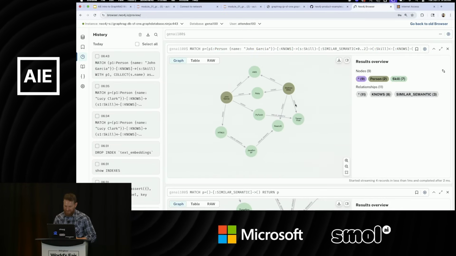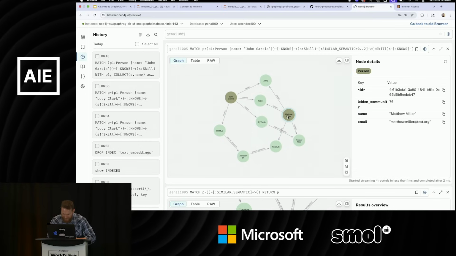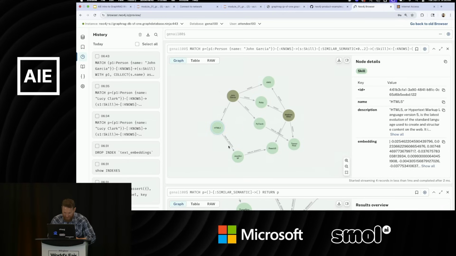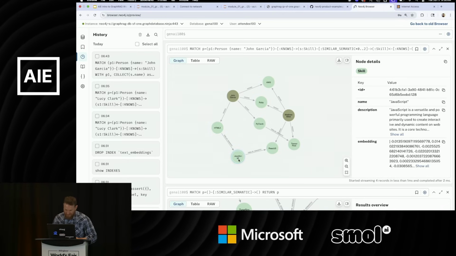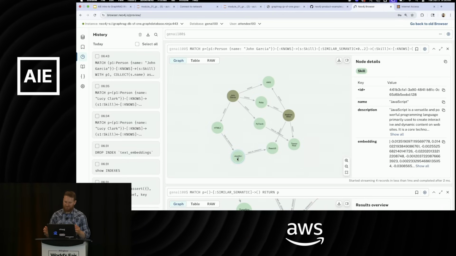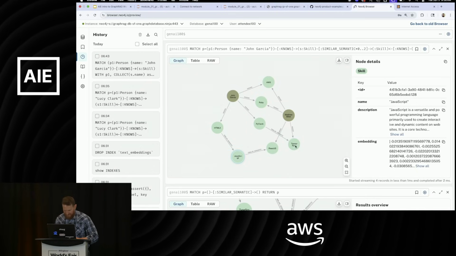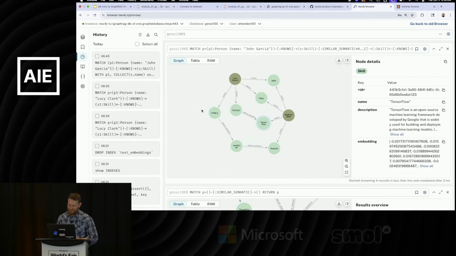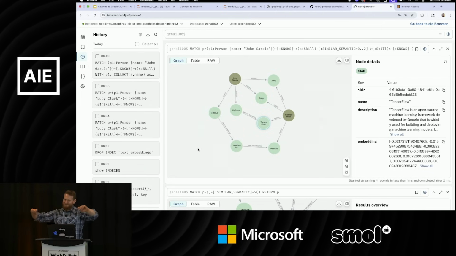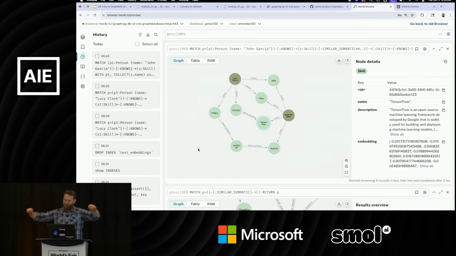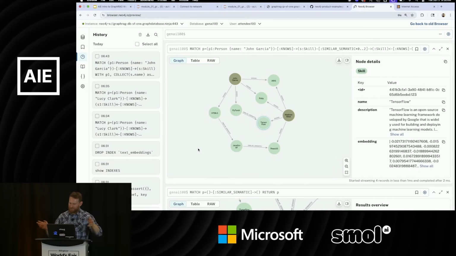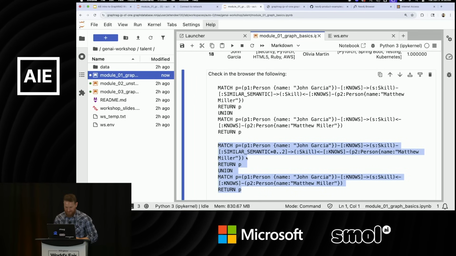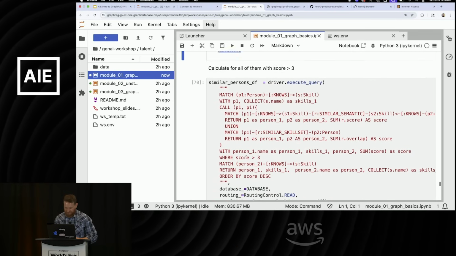And when we get that back, you get Matthew over here. Matthew knows React. John knows HTML. And those are similar because they both have a semantic similarity to JavaScript. Same thing here, we have this semantic similarity, but this is only one hop. This is where the variable hop comes in. So you can start to control how far out you can go on either of these paths to be able to pull back similarities between people. This is just an advantage of a graph database.